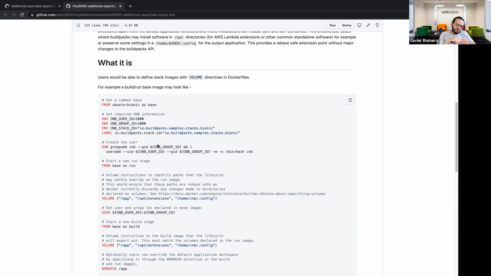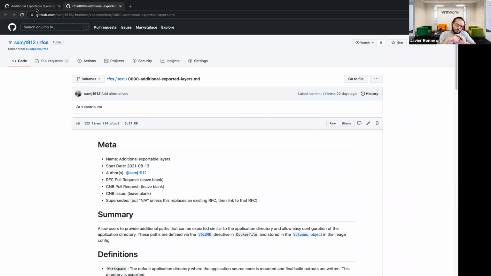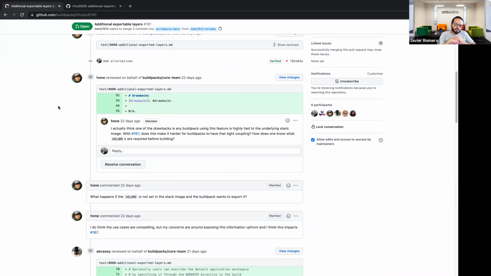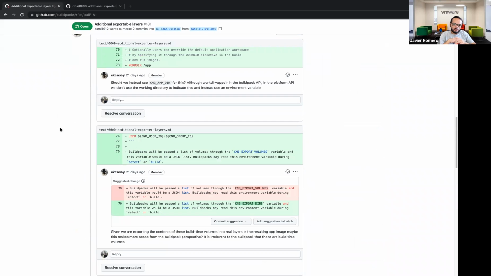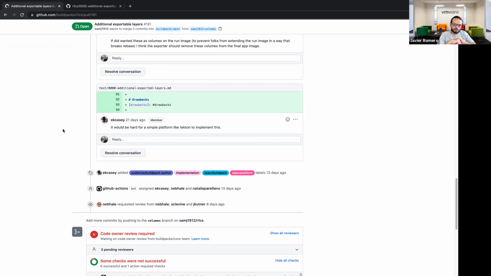So one of the comments I believe Terence brought up was how the implementation of using volumes at the stack layer would essentially create some sort of tighter coupling between buildpacks and the stacks.